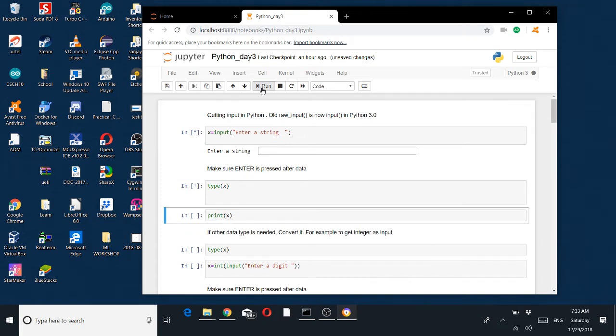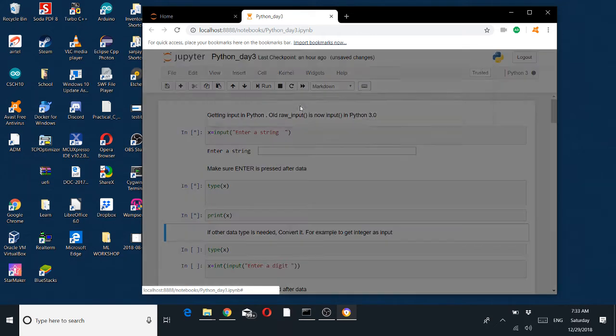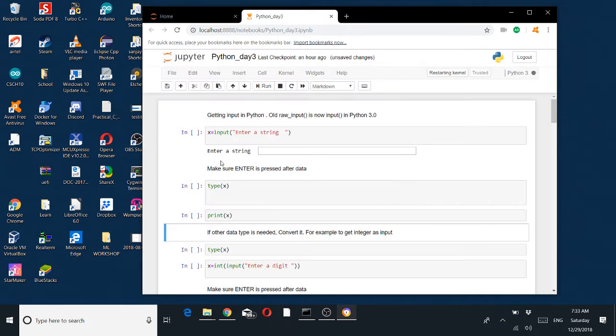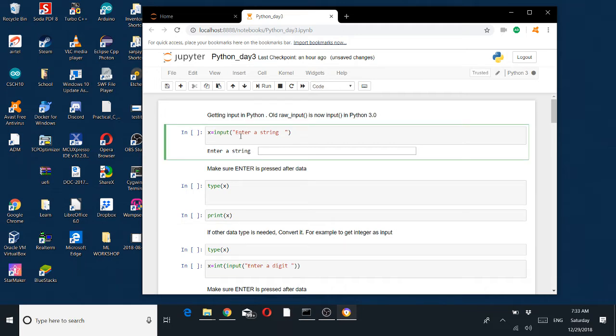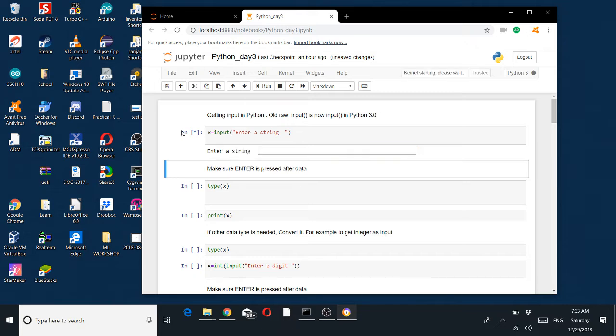Then you see there is no output. So what we need to do, let's try this: kernel, and clear output first. Although there is no output, let's go there and run it here.